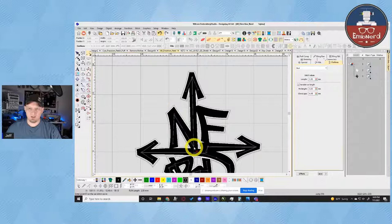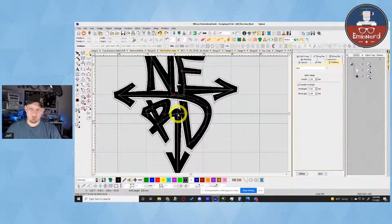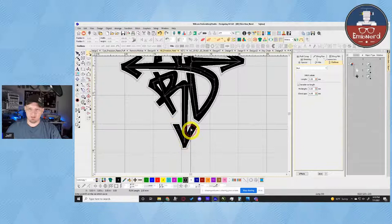I'm not overly worried about the area that it's running in because that will be covered by the upper stitching. So we can go ahead and do that. And I'll come down about right there. And let me go ahead and come out. And actually, I'm headed right back down to where I started. And I'll just bounce up there and there. And I'll come right there and we'll end it.